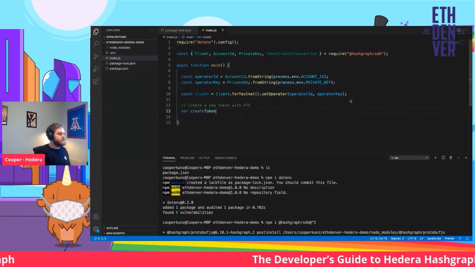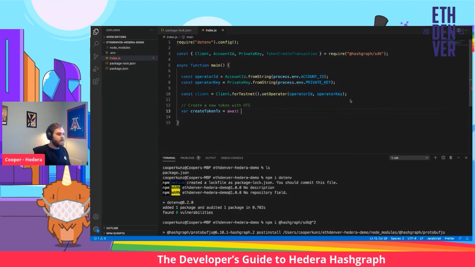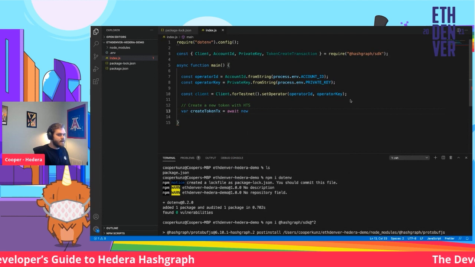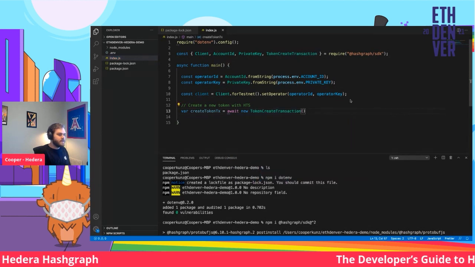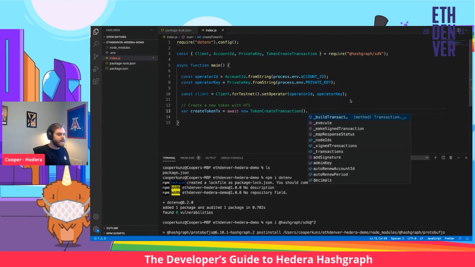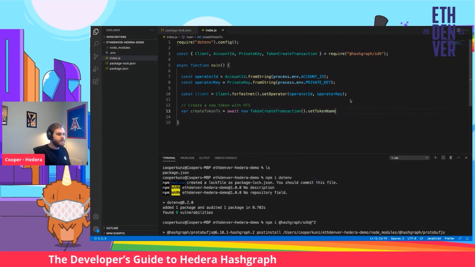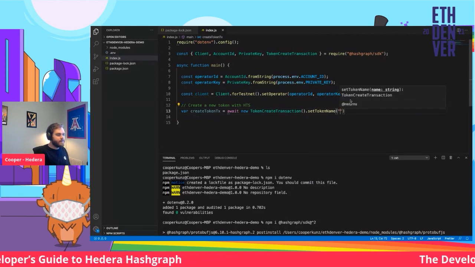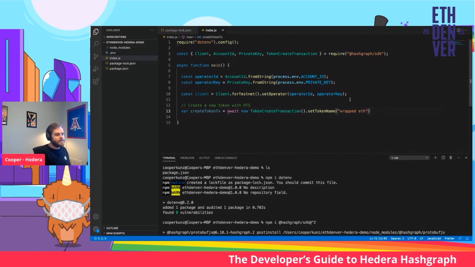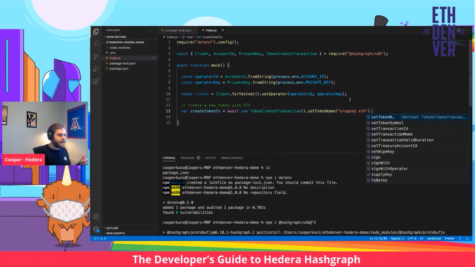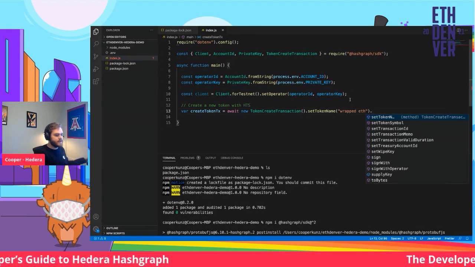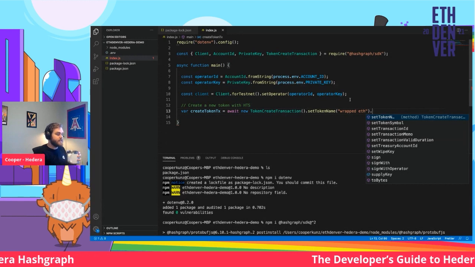So this is a create token transaction, and all you do is write await because it's an asynchronous call to the Hedera network, and it's a new object, so it's a new token create transaction. And we're going to start setting the API parameters that we want for our token. So set token name. In this case, I'm just going to throw out wrapped ETH. If you wanted to create a version of Ethereum on Hedera that you wanted to use for micropayments, for example, or any other tokens on Hedera or tokens on Ethereum that you'd like to bring to Hedera.